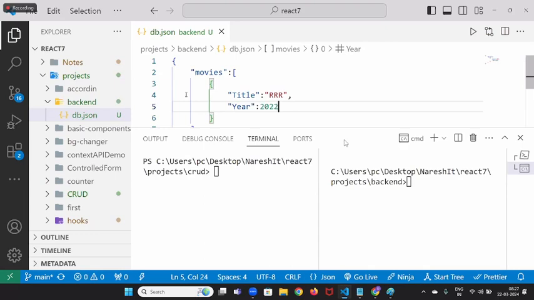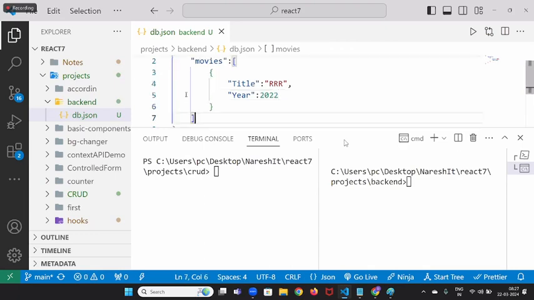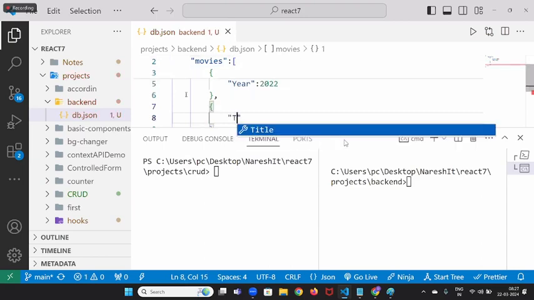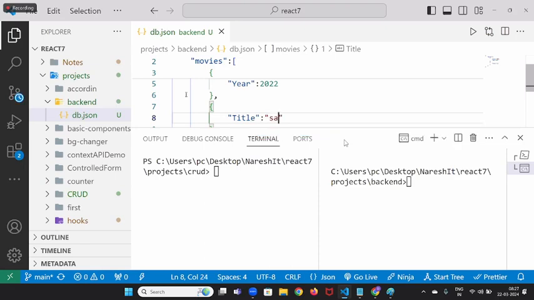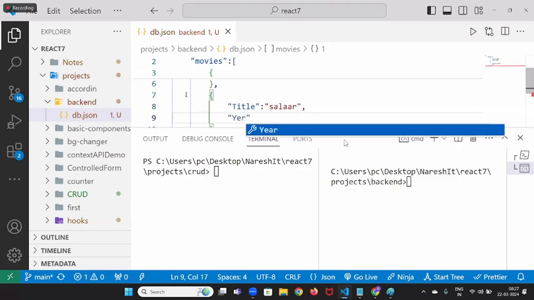Sorry. Now, comma, title, something called Salaar. Now, year, 2023.